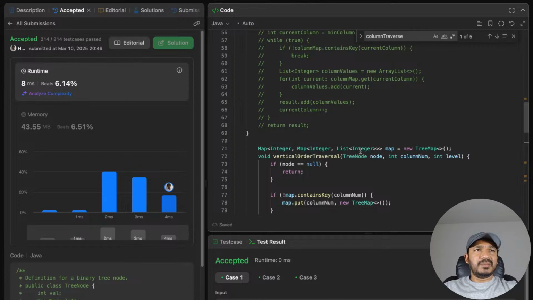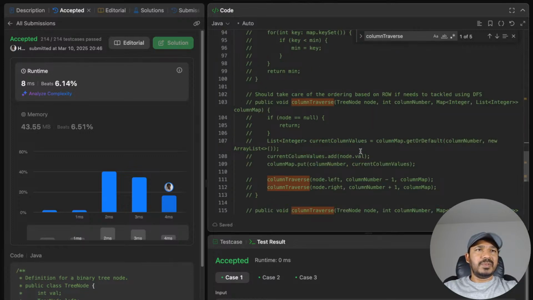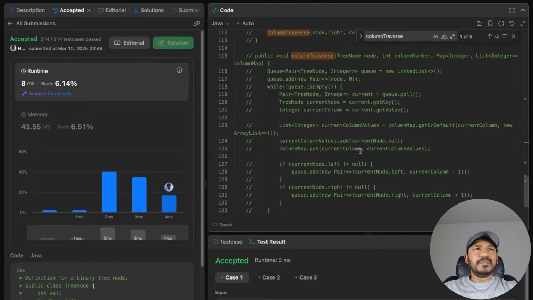Here it's a bit cumbersome, but if we see column traverse tree node column number, we have the column number and the column map. Okay, there's the column number and the current map. So here it is traversing column by column.